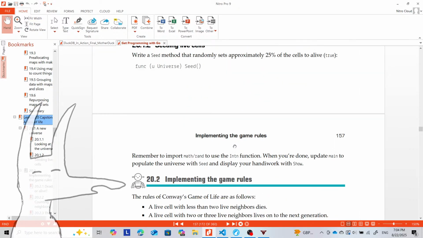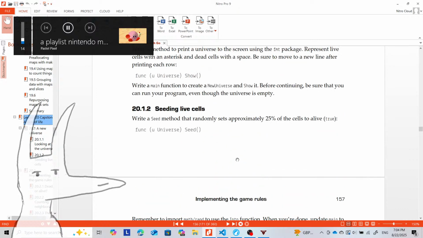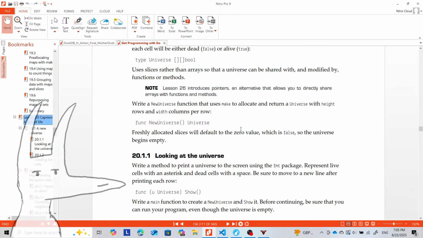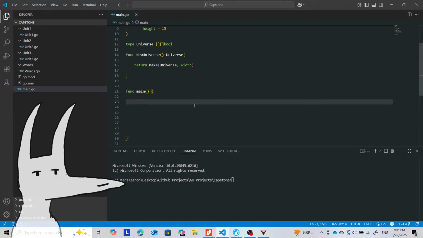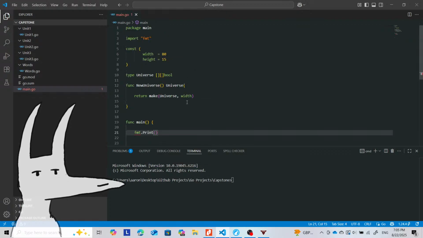Okay, so we do have to loop through everything. Can we just try... Okay, yeah, we do have import fmt there.